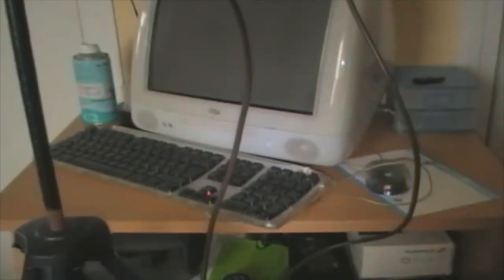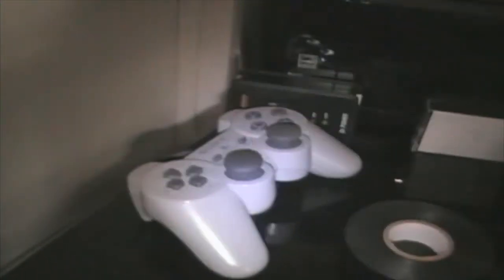In a moment I'll show you all the computer parts I own in boxes. This is my own computer that I built myself, and I got a PlayStation emulator on it, so that's why there's a wire on the floor, and it's a USB converter for a PlayStation 1 control pad. I haven't played that in a while actually.